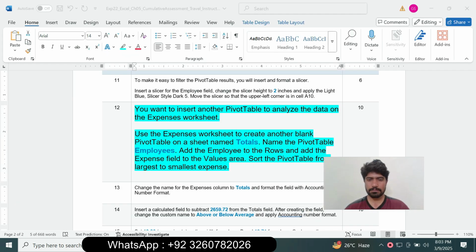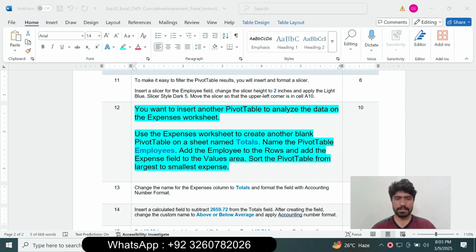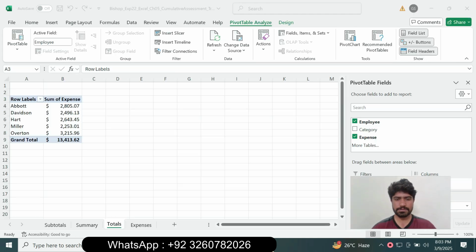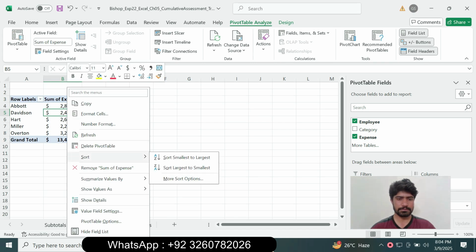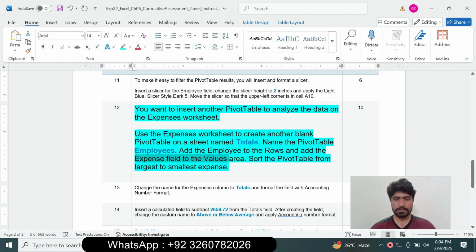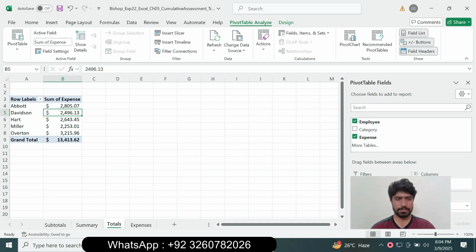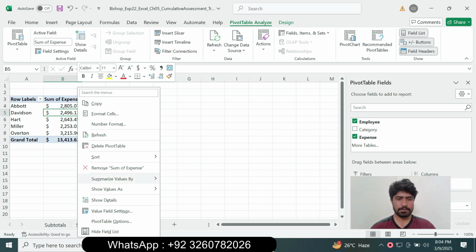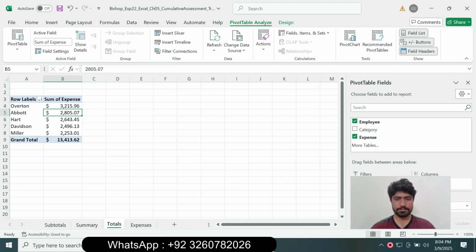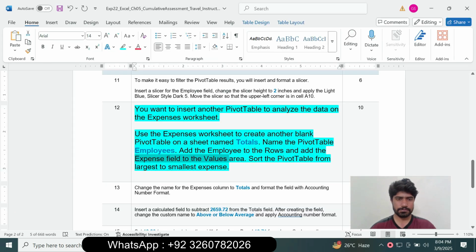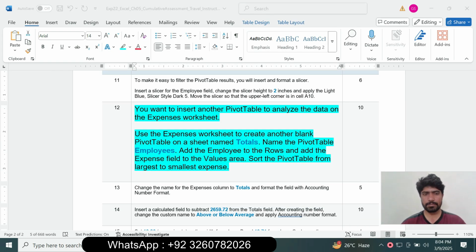Sort the pivot table from the largest to the smallest: right click and sort largest to smallest. So question number 12 is complete.